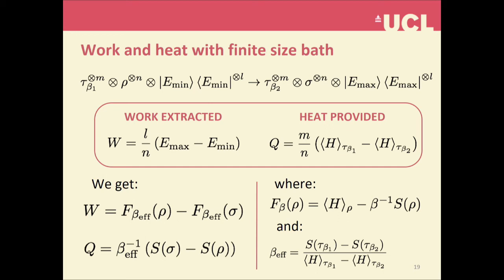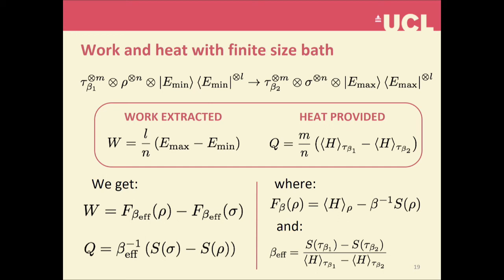and I see that they just depend on the initial and final state of my main system. So they only depend on rho and sigma. And of course also on the temperature of the reservoir. In particular, I find that work is given by the difference in free energy between rho and sigma, but this time with respect to an effective temperature or inverse temperature, beta effective, which is neither the initial nor the final temperature of my thermal reservoir. Indeed, it is given by this equation here.